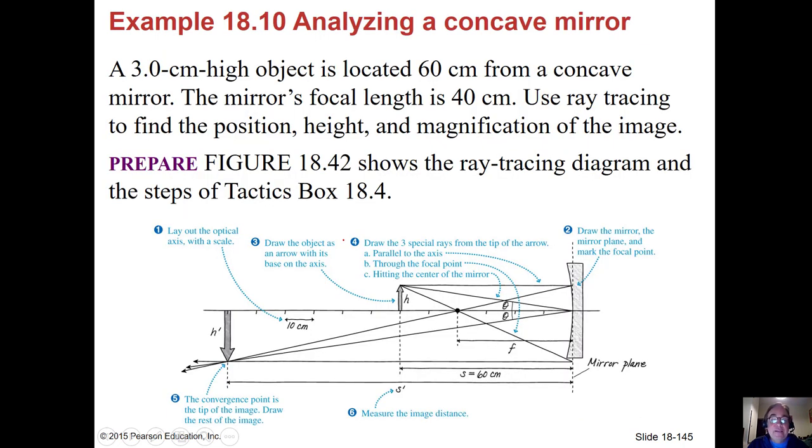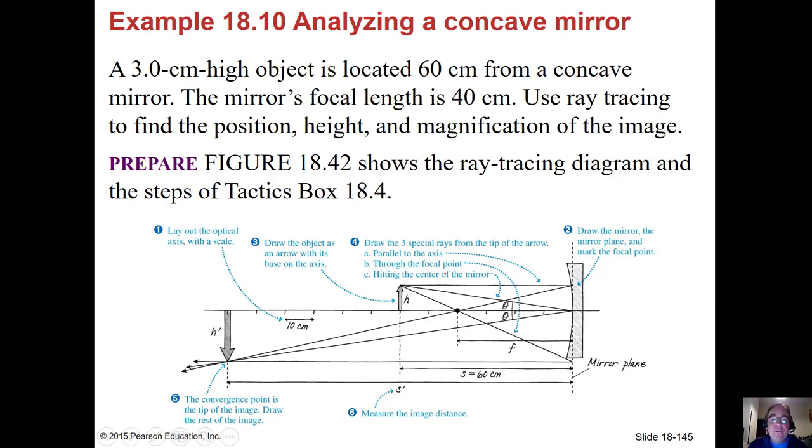Okay, and here's an example. So again, h, that's the object height. We're outside the focal point, so here's the part of the mirror. Here's the focal length. By outside of it, I mean inside would be here, located between the focal point and the mirror. We're outside of it. Whenever that happens, you're going to get a real image. Real and inverted, again, always go together.